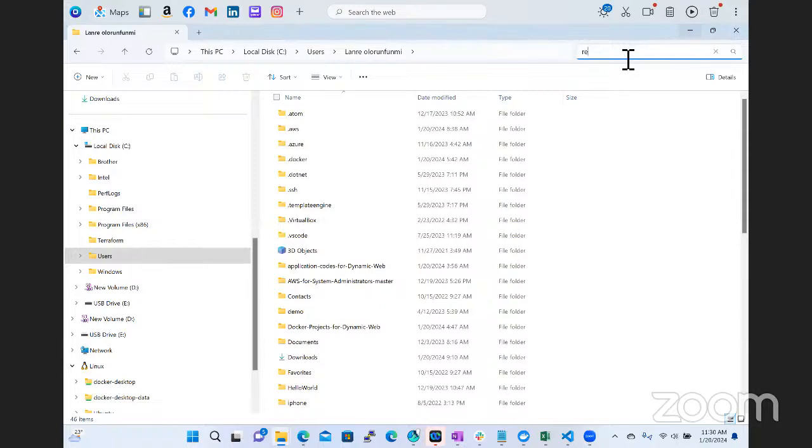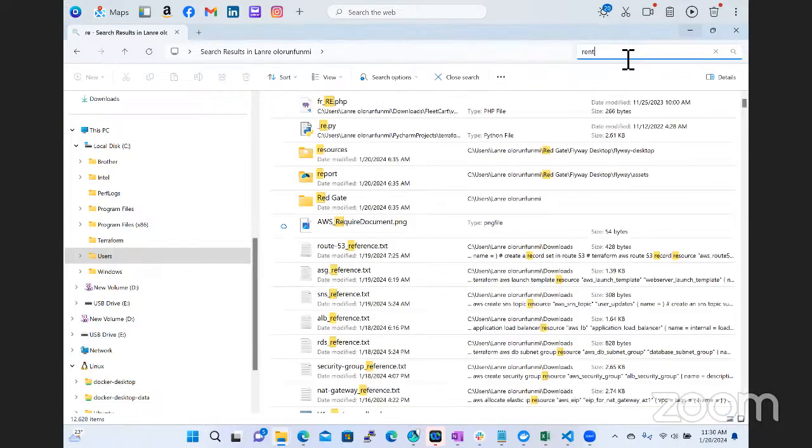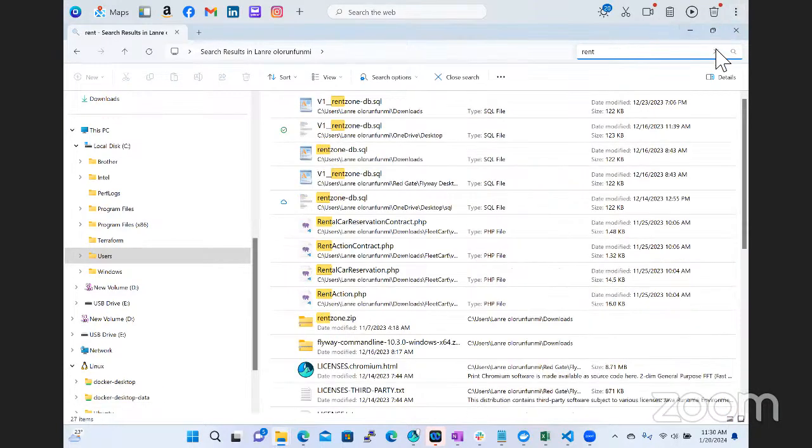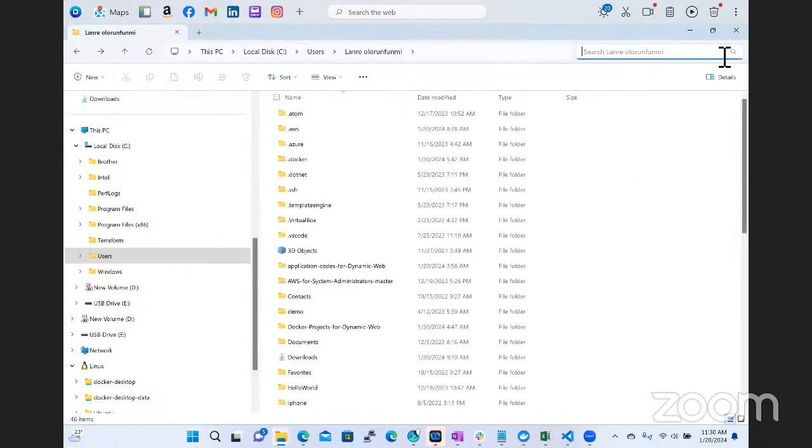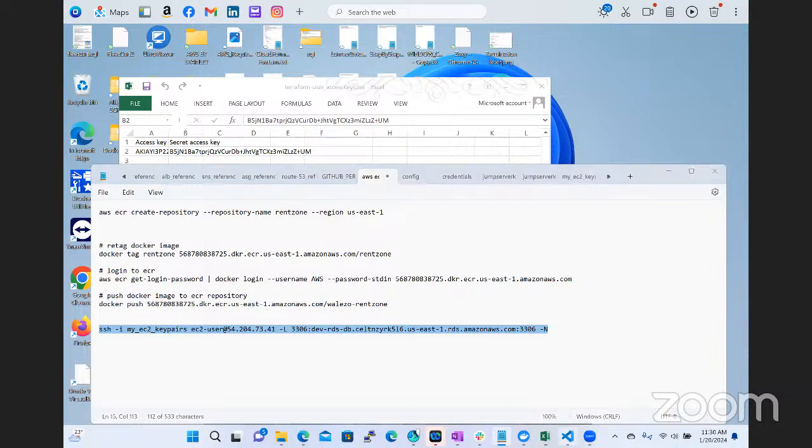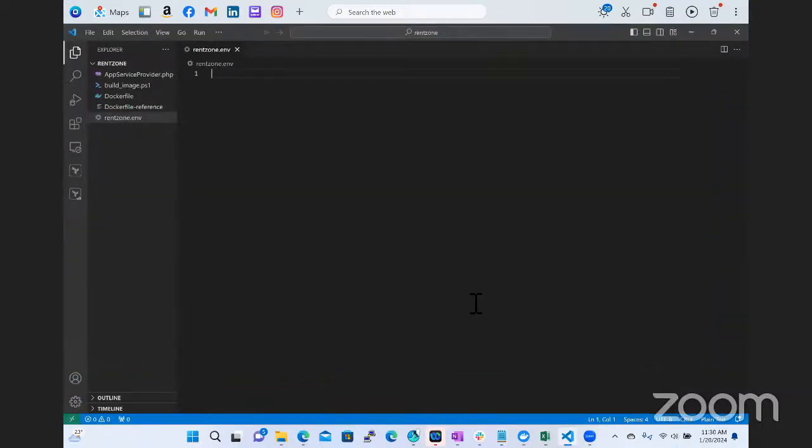If you just create, build your Docker image, you most likely don't have it. Okay, I think I have it from the last time, but I don't know. Maybe, because if you created it, you would have created it in the same directory here. So basically, if you select your build image.ps1 file, those environment variables that you use there, that's what we are putting in this file. But you can always create it, add those later on.